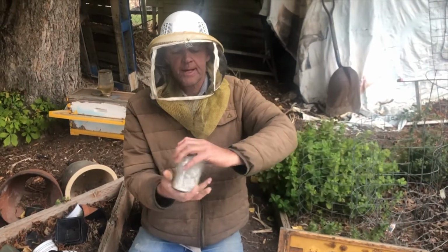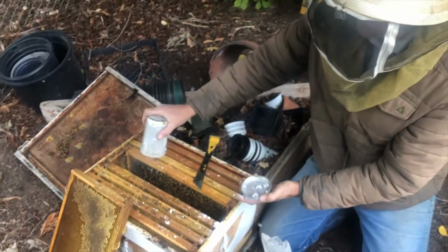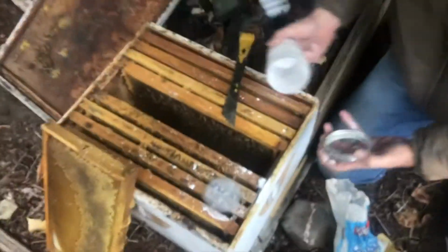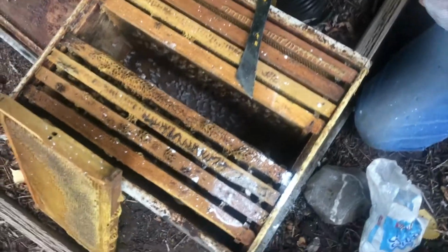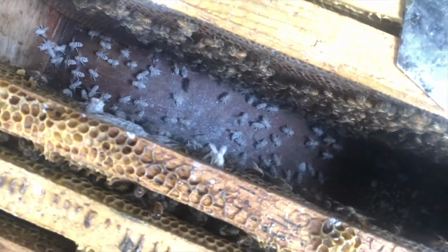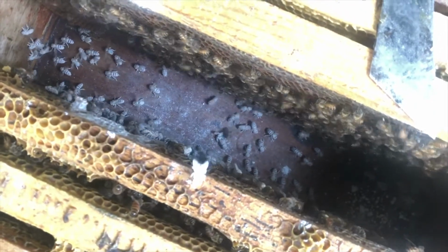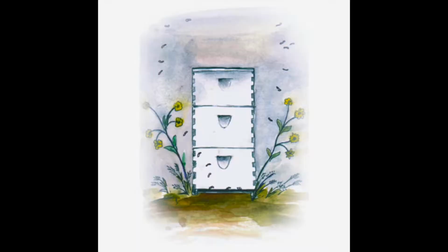I'll dump these bees back in. No harm done. They'll clean each other up and have fun doing it. Do we want to do a comparative alcohol wash in this one? All right.